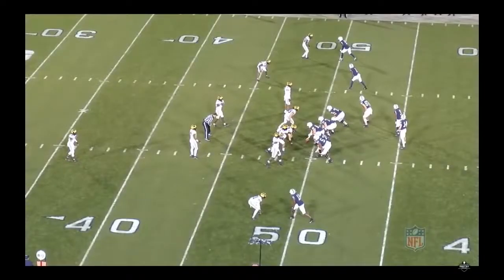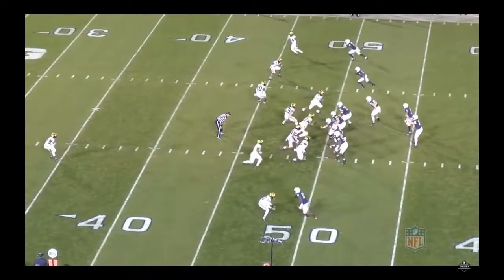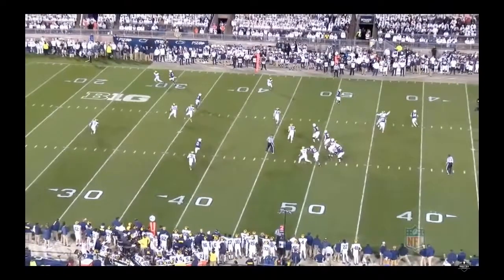Let me tell you about KJ Hamler — he's in the slot here. When you command three defenders all together, ladies and gentlemen, I think that's the ultimate sign of respect. I'm going to show you exactly what Michigan State does here — they're no match for KJ Hamler's speed. What they're going to do is drop this corner back into deep coverage, playing pretty much man-to-man trying to trail that outside hip. They've got this guy trailing as well covering here. This inside back who stepped up into the line of scrimmage is also going to bail back to get vertical coverage underneath. Look at this outside route — he just breaks him off cleanly, and he's got this open space. You've got a coverage guy underneath and a cover two, with this guy back deep, and KJ Hamler wide open right here on the out route.